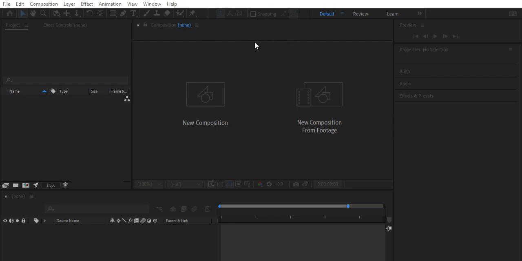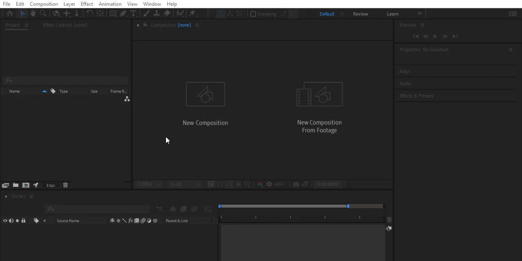But we're creating a new composition, so I'm just going to call this my main composition. It already has the HD preset selected, which is great. I'm going to stick with that, but I'm going to change to 24 frames per second because that's what we've been working with in Animate. I can also just change the frame rate right there, but there's a setting.